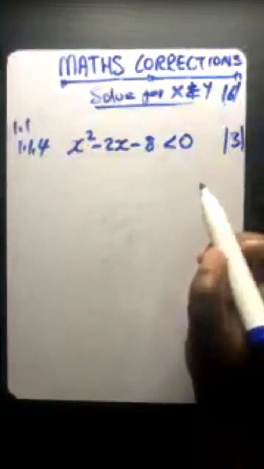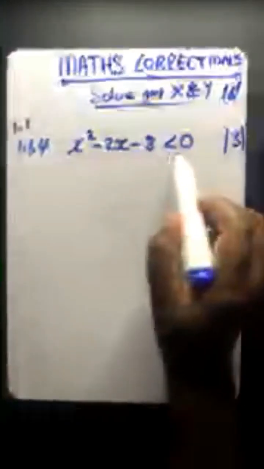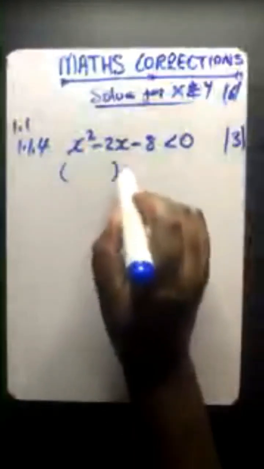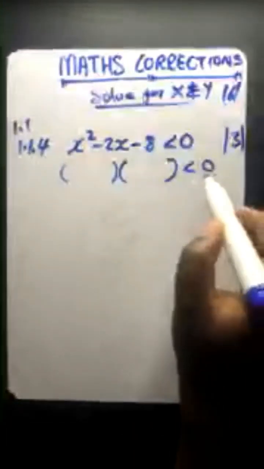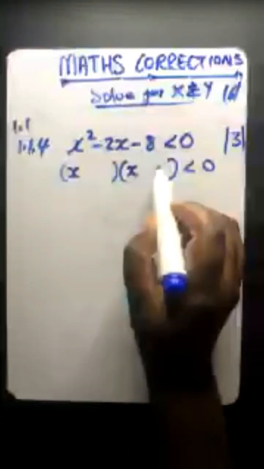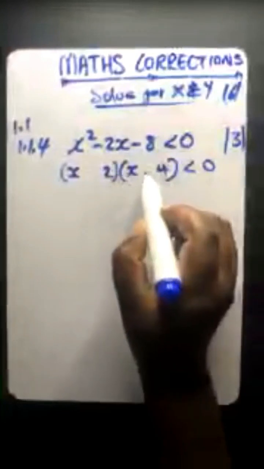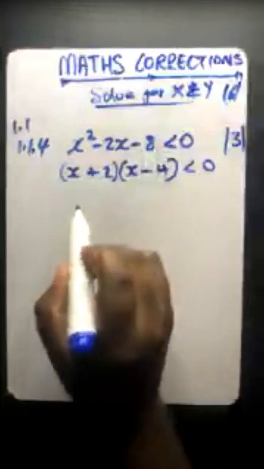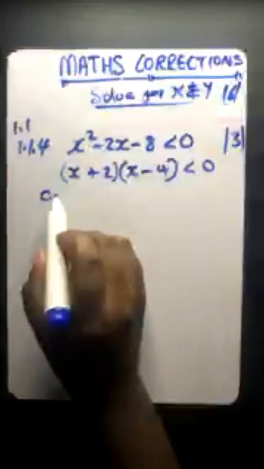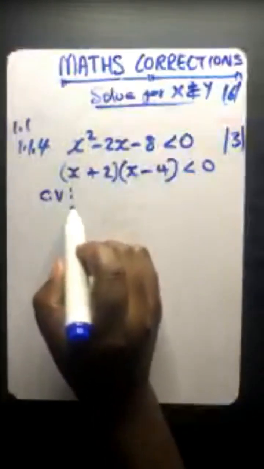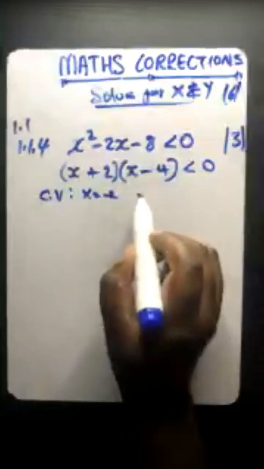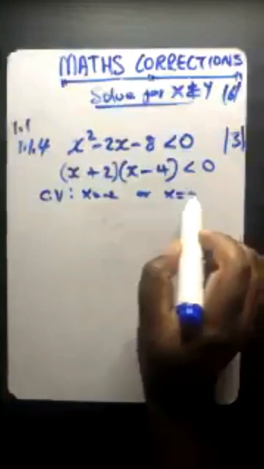So now, let's see. This is an inequality allocated 3 marks and it's in the standard form. Then straight away, I can just factorize. Now I'm having x and x, and then here I'm going to have 4 and 2. Bigger number takes the sign of the middle term, and then for me to get -8, it has to be positive there. So now for you to get the critical values, you equate that to 0, meaning you're going to have x equals -2, or x equals +4.